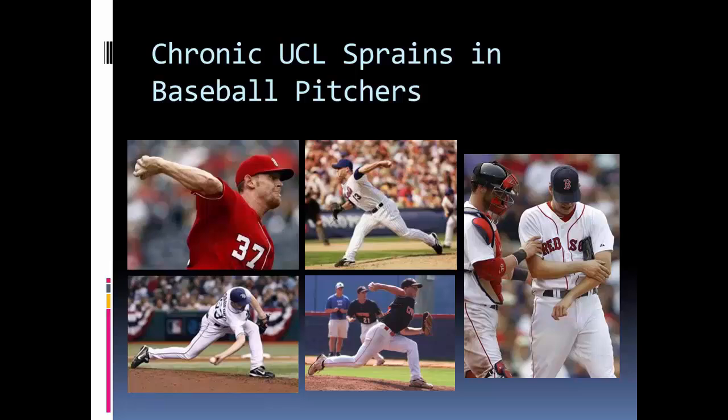The ulnar collateral ligament is the most commonly injured ligament in throwers. Injuries of the UCL can range from minor damage and inflammation to complete tear of the ligament. Athletes will have pain on the inside of the elbow and frequently notice decreased throwing velocity. Although throwing injuries in the elbow most commonly occur in pitchers, they can also be seen in any other athlete who participates in repetitive overhand throwing.